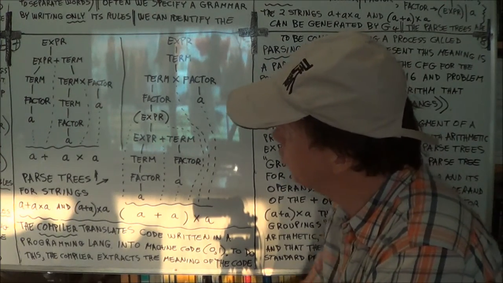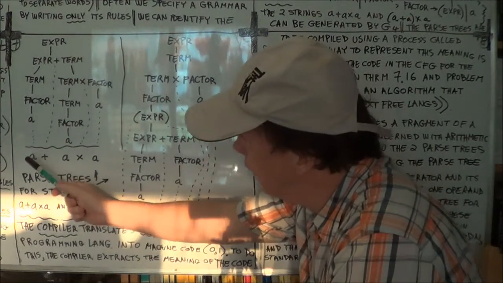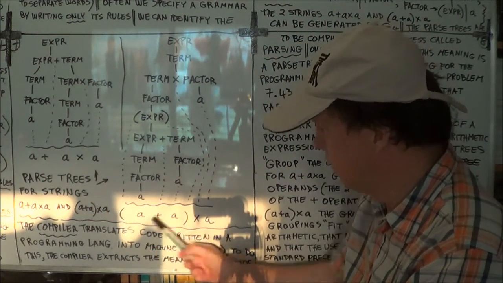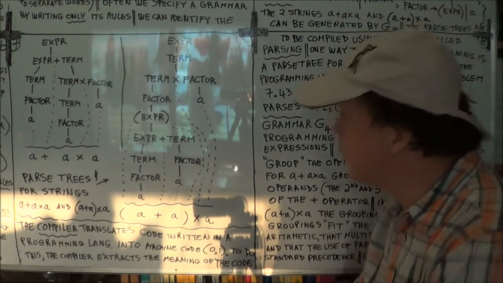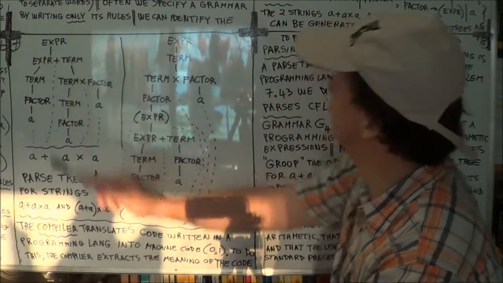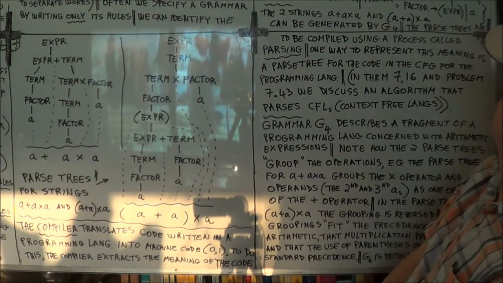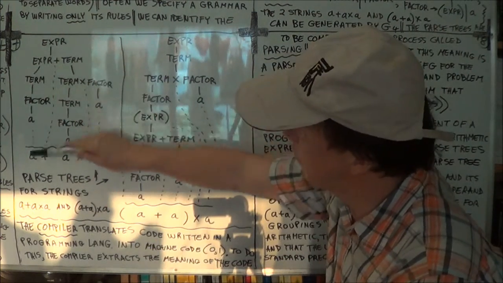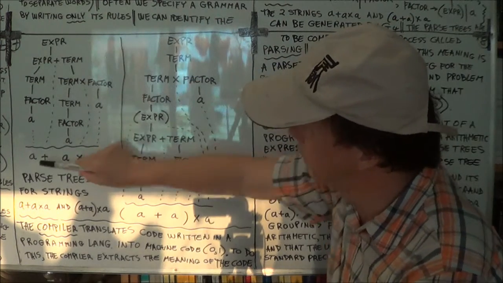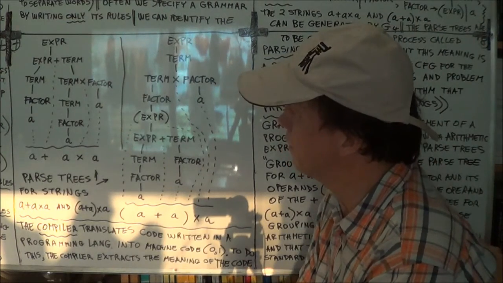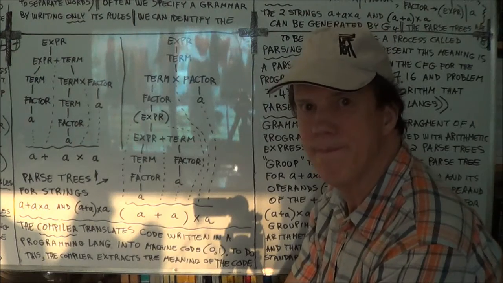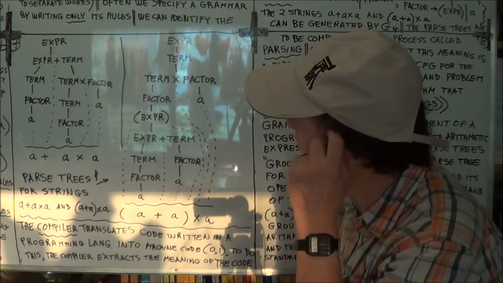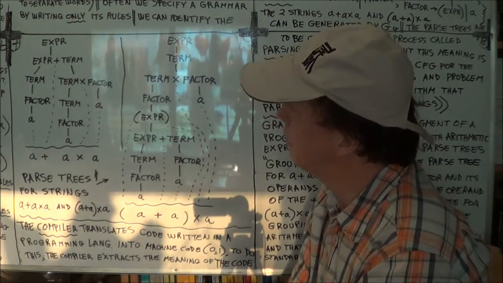All right. So we're trying to derive a string of terminals, a plus a times a, and in parentheses a plus a times a. So how to do that? Well, now we've got how many rules? 1, 2, 3, 4, 5, 6. Now you can't see them. You'll need to go back to the previous session to have the rules. But here's how you derive from the starting variable to your terminal string. This process is called parsing. Parsing is deriving effectively, because you're deriving this from that.